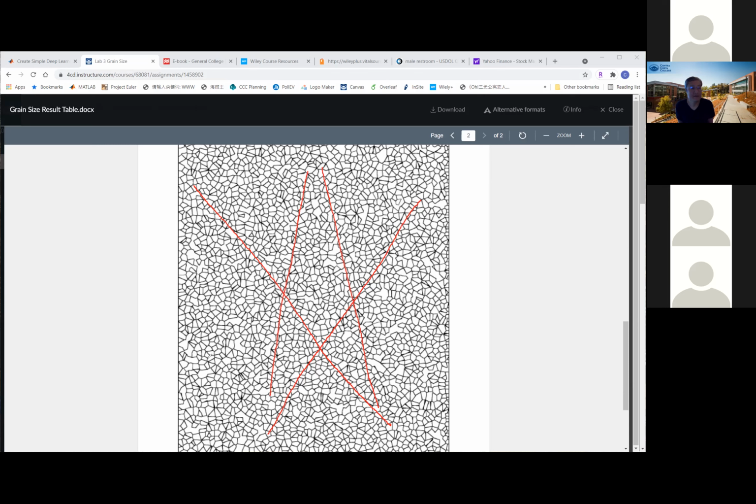So the P doesn't have to be 7 on every trial, right? The value for P depends on how you draw the line, because P is the number of crossings. So this line here might not have the same number of crossings as this one here. So P is not going to be the same, even if the L is the same. And it's better if we draw longer lines at the same length, is that what you said earlier? Yeah, if you draw a longer line, that will give you a better number. Alright, no problem, thank you.